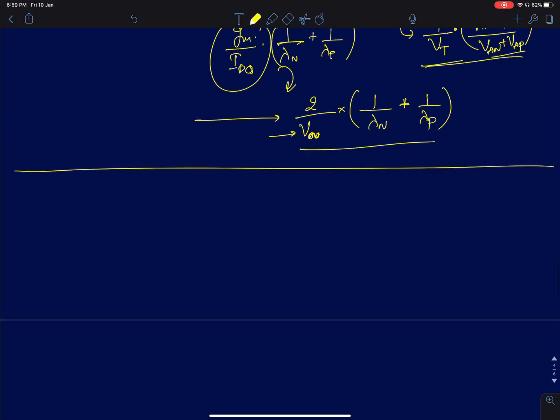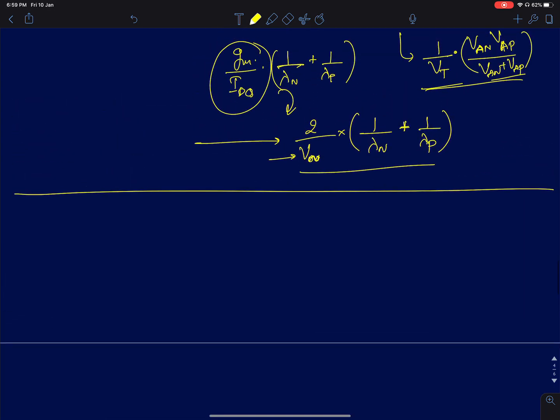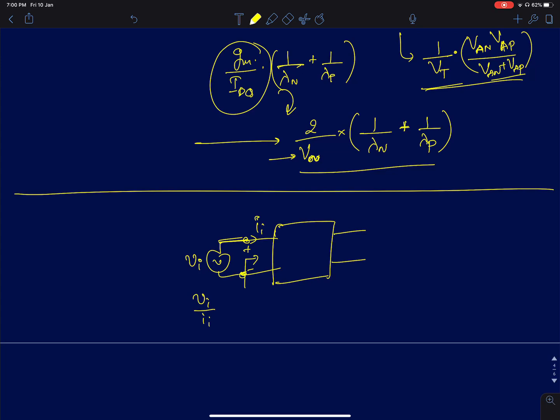Now I'll just briefly discuss, I think yeah, just one point which I missed: how do you measure the input and output resistances? So when you have an amplifier, a four-terminal device, to measure the input impedance, you should ensure all the independent sources in the circuit are made zero, and then apply a small AC signal at the terminals where you are trying to measure the impedance and measure the current through it. Then the ratio of Vi by Ii will give the impedance between these two terminals.